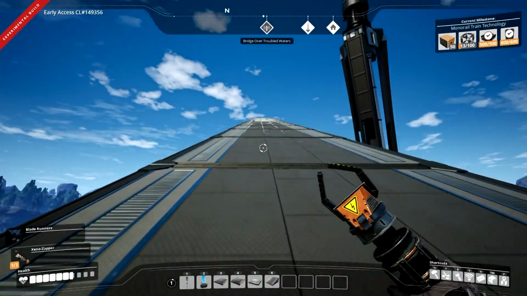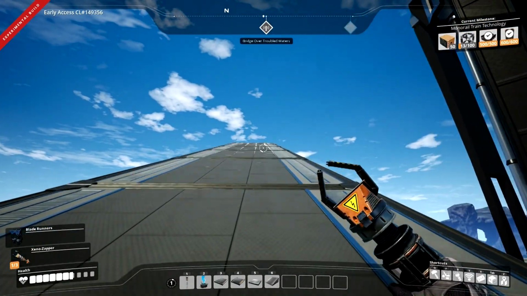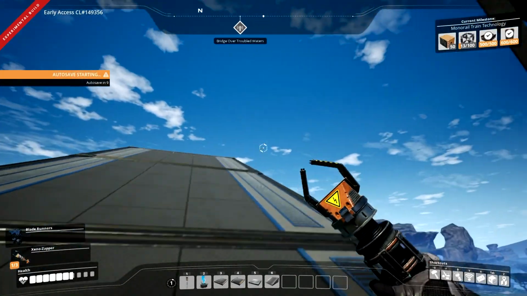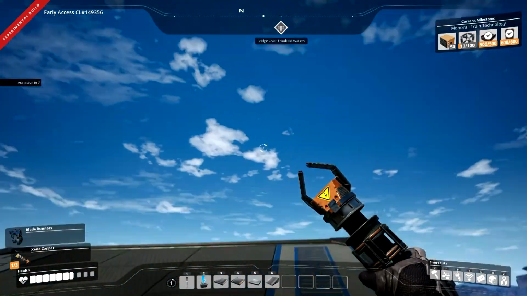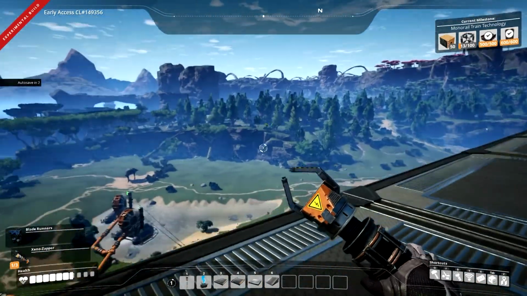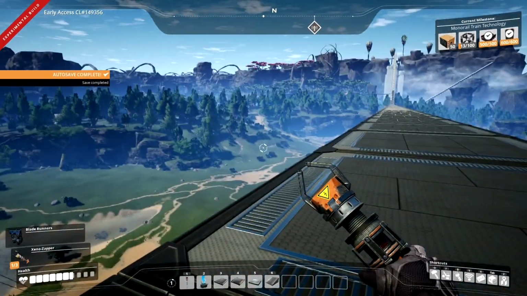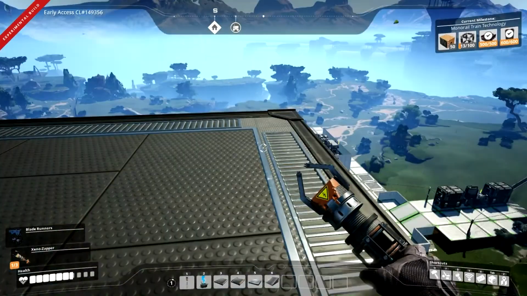So we will go up this. This is my bridge to get to other places. I got tired of having to drive through all trees and rocks and stuff. Ooh, as I run off the edge. So I built a bridge over everything so I can see better, so I can get to my remote quartz station better.